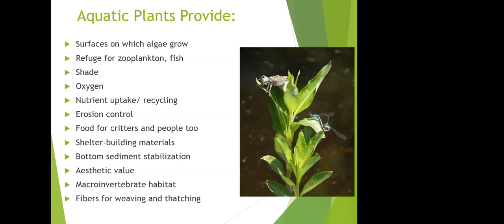On the top left of that plant is a cast off shell of a dragonfly that hatched out. And then on the right in the middle, those are 2 damselflies that are using the plant as a little resting spot as they are in their reproductive process. And then some plants also provide fibers for weaving and thatching. Back a couple hundred years ago, people used to use reeds and rushes and grasses for caning of chairs and also for roof material for houses. So lots of benefits from these different plants.